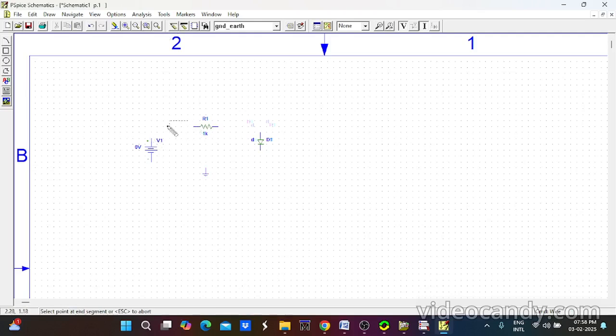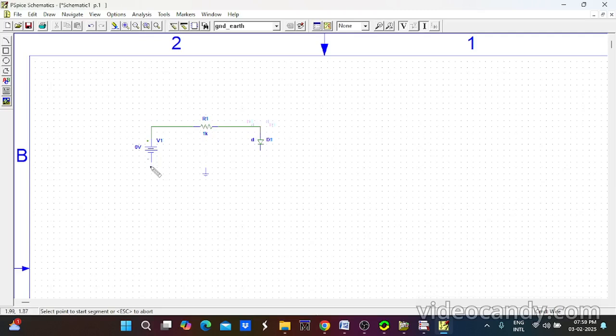Now the line is appearing. We can draw this line here. We have to carefully draw the line. In case any one of the dot is included extra in the circuit, at the time the netlist error will be created for the diagram. So at the time the circuit will not be run properly. So now the resistor and DC source is connected together. Again we are going to make a connection between diode and resistor, and the connection is over.